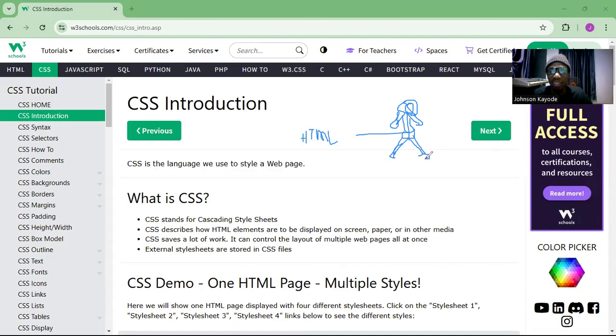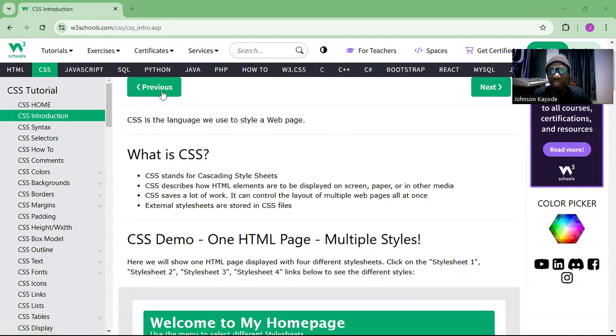CSS adds beauty to our web page, adds beauty to the structure of our website. Now, if you look at this page, you can see stuff like CSS, JavaScript, SQL, CSS introduction. You can see colors everywhere. And what is responsible for these colors is CSS.